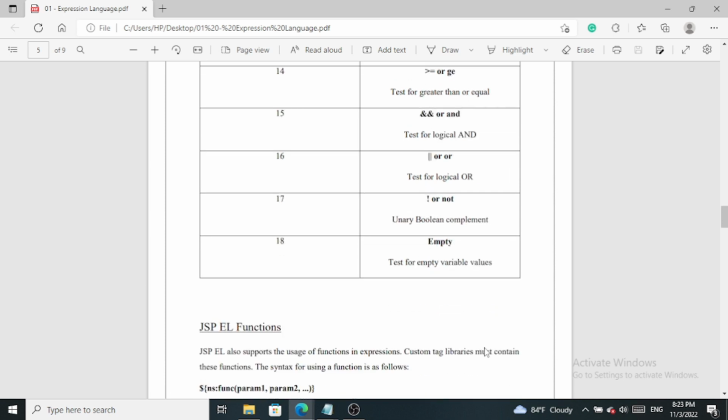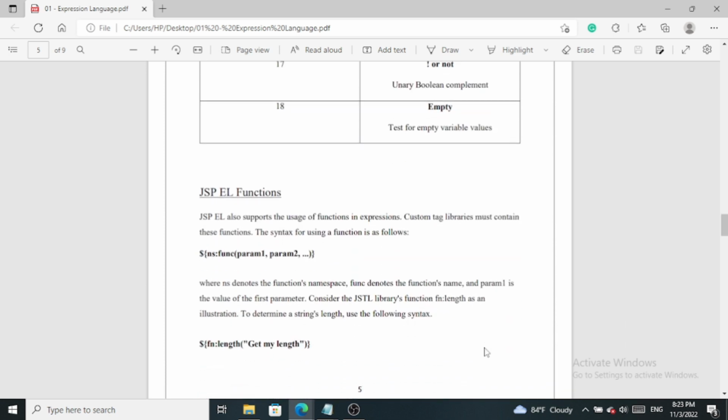After the table, let's talk about JSP EL functions. JSP EL also supports the usage of functions in expressions. Custom tag libraries must contain these functions. The syntax for using a function is as follows.